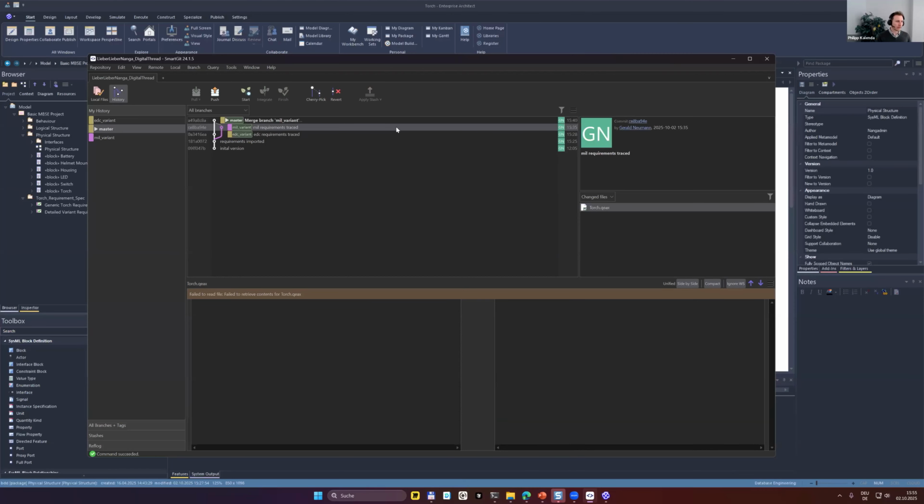Okay, then we have: do you have trials available for the LemonTree model versioning? Yes, I can answer this, of course. It's possible to try it out. You can download the tool and get a trial license, and it's not limited in functionality, it's just time bombed, so you can try it in the full feature mode. Just give us a notification via mail, and we will be happy to send out a test version for you.